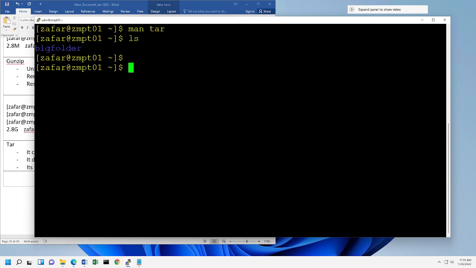I'm going to do tar -cvf. I'll explain what cvf is. And then I'm going to say bigfolder.tar and the folder source. So this over here is kind of backwards. So why is it backwards here? It all depends on the, okay.